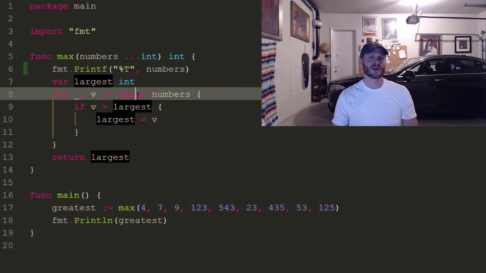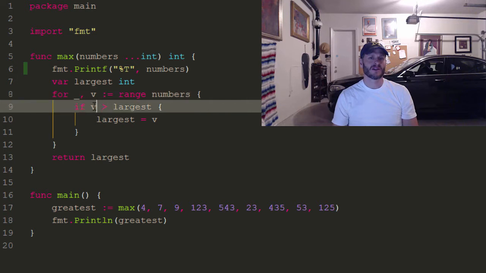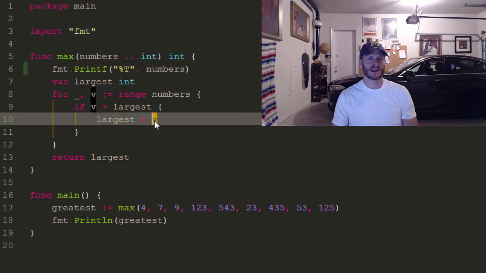And now we loop over these. If the current value is greater than the largest value, so the first time through it's 0, if this number is bigger than 0, we're going to assign that number, which is now bigger than largest, to largest. So largest becomes that larger number. And then we just loop through every time, and it's pretty cool. I like the simplicity of that. If the number is bigger than what's currently our largest number, well, then that's what largest becomes. It becomes the bigger number. And then we just return largest, which is an int.